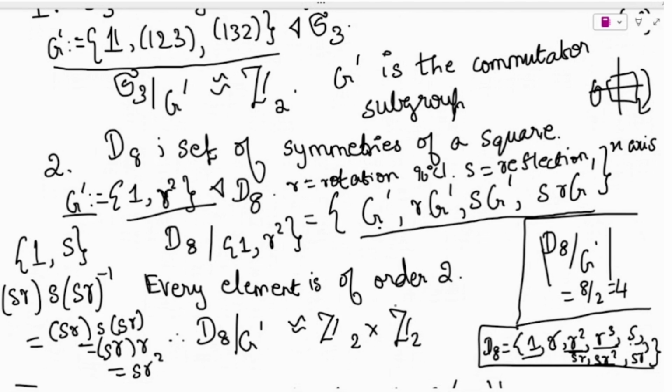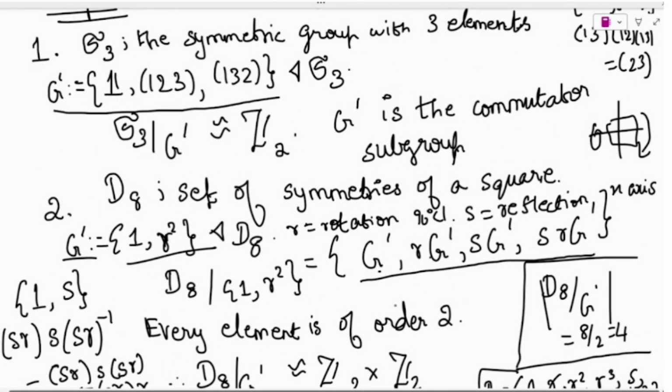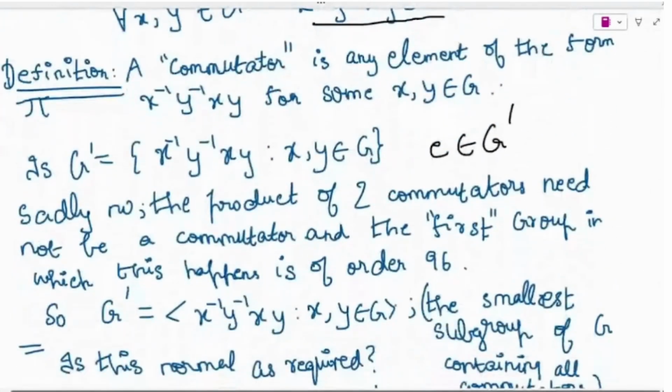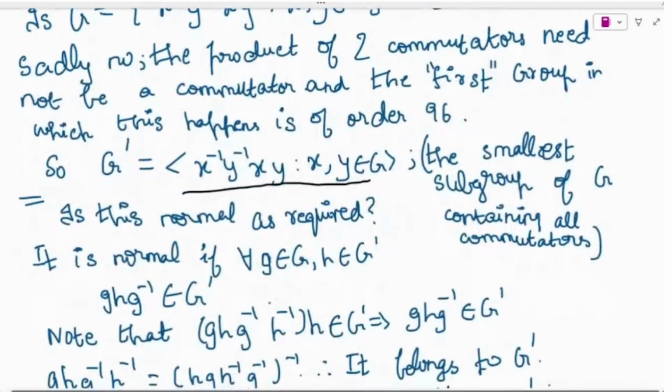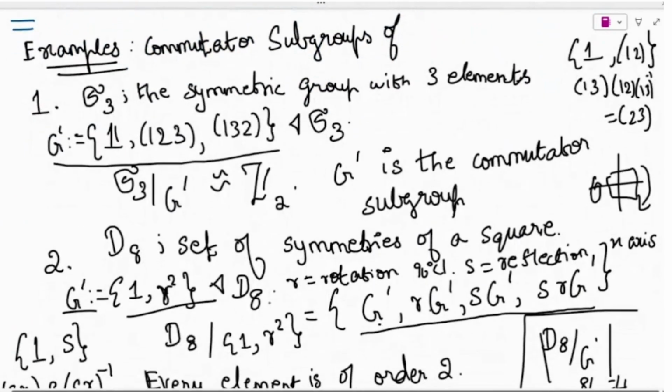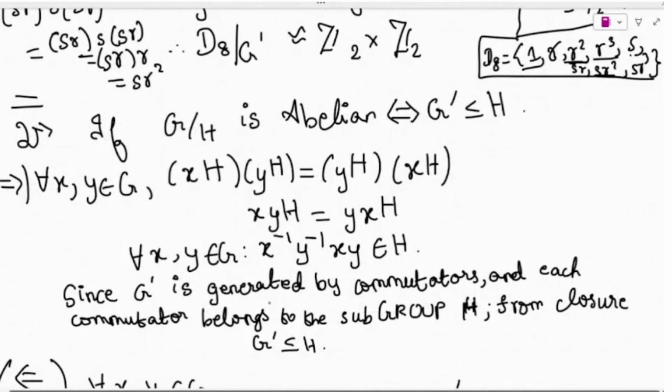Working with commutator subgroups is also a good exercise to build up your algebra. We define the commutator subgroup as the group generated by all commutators. If you try to substitute each x and y, find each commutator and then find the group, it will be very cumbersome. If D8 has 8 elements, then I have to do 64 combinations, and then find out if it's a group. So using such extra group theoretic concepts, we can be more efficient. That concludes the example part.